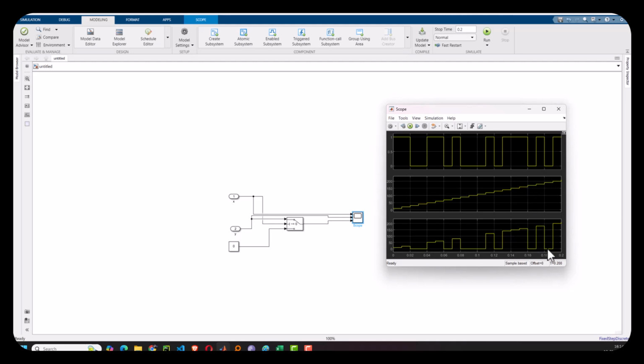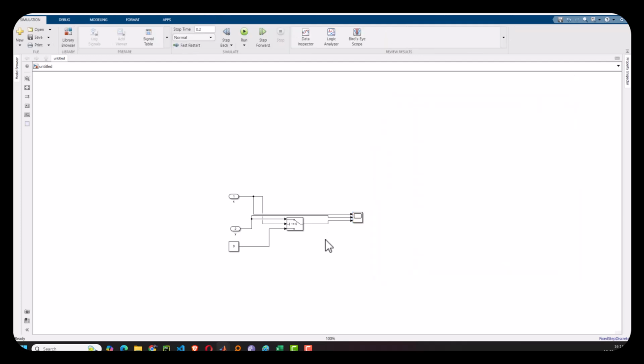Now my job is, I want to send this simulated data to the base workspace again. So what I will do, I will type here To Workspace and enter. And this is the one block which I'm going to use. This block I'm going to connect with my switch output, and I'm going to simulate this again.